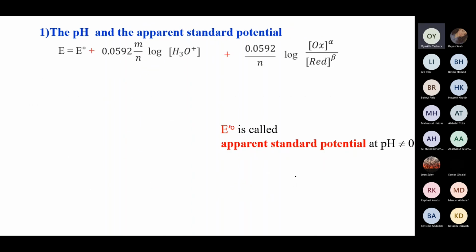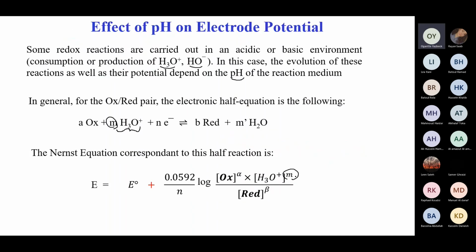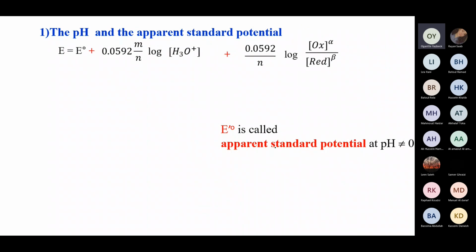Now the pH. What I want you to do is go back here. If I take this log and split these two terms, it becomes log ox over red to its stoichiometric coefficients plus log of H3O+ to the power m. So I split those two terms. Log of ox over red, and log of the H3O+ to the power m, but I took the m outside. Of course, before the log value, there's still the 0.0592 over n, and that remains. Clear? Should be.